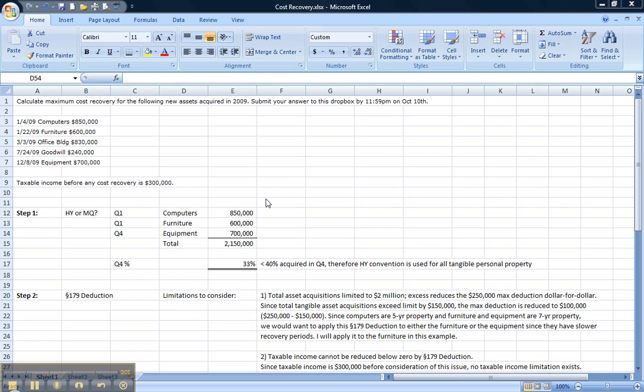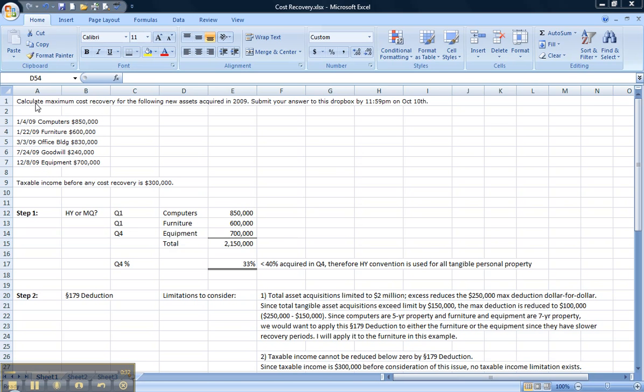Hey, I wanted to put out there on D2L an example of how to calculate depreciation, or basically cost recovery, in a situation where a company acquires both tangible and real property, and also intangible assets. So I put this problem, or this fact pattern, up into D2L for my face-to-face class to work on, but I also wanted to put it out there for you guys in the online class as well.